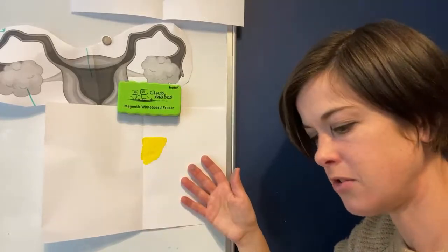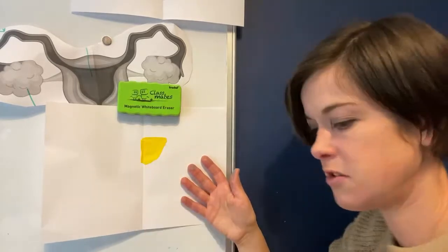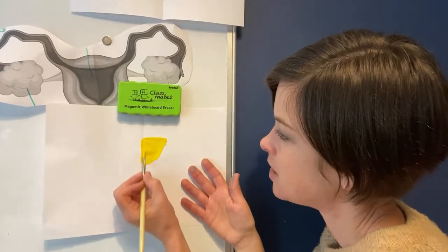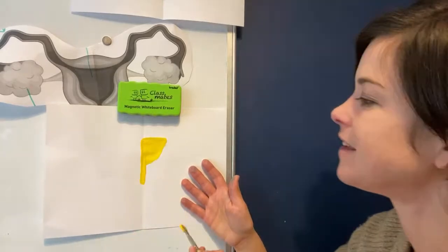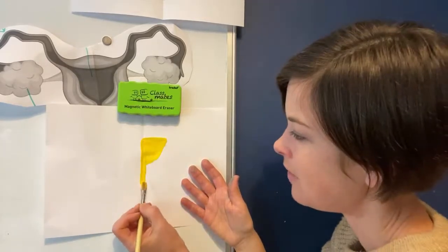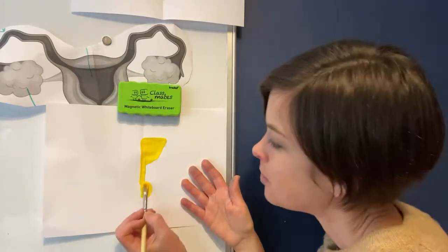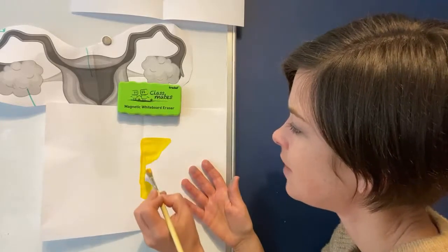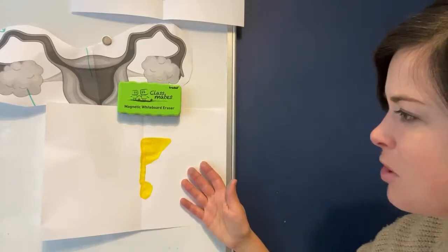Don't forget I'm only drawing on one side. It's going to be twice as big as this. So a triangle for the uterus, and then obviously the uterus is connected to the vagina because the sperm has got to go from the vagina to the uterus. So I'm just going to draw a little line. We'll draw a cervix around that later so the small person doesn't fall out. And then I'll make it a little bit bigger at the bottom, and that can be the vagina. So it's like a golf flag with a little ball at the bottom of it.